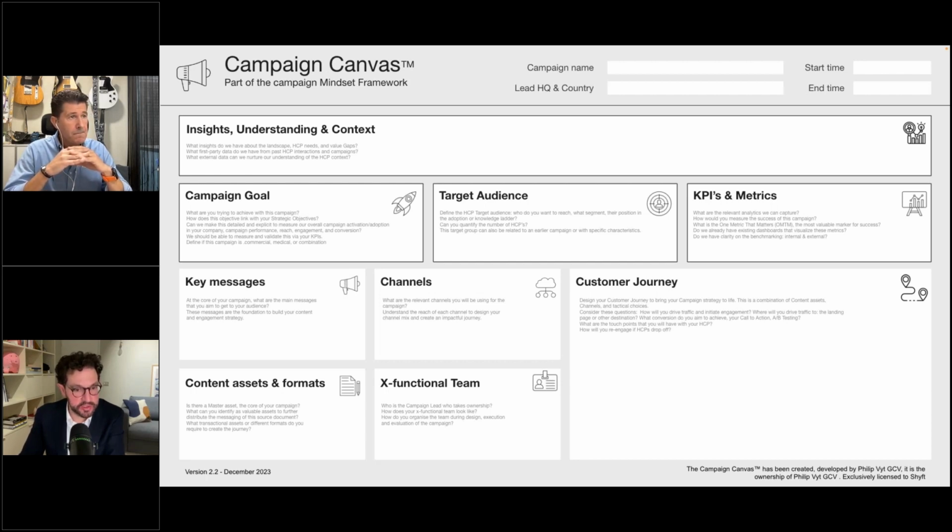And then the last part is cross-functional team. It's something you could even start with to really think about, okay, if we are designing this campaign and the goal is to work on a medical campaign or a commercial campaign, who should we have around the table and who takes the ownership to make this a success? I could talk for half an hour about this one. I can show some examples, but I just want to skip through this. I think a lot of you can start exploring with this. You can always reconnect with me to know a little bit more about the campaign canvas.